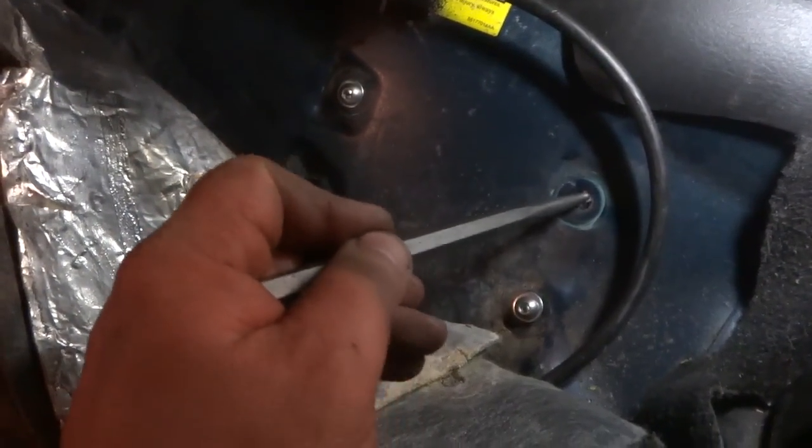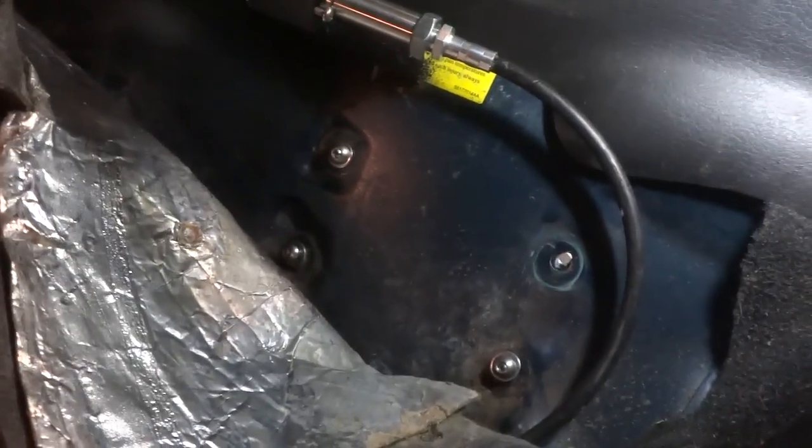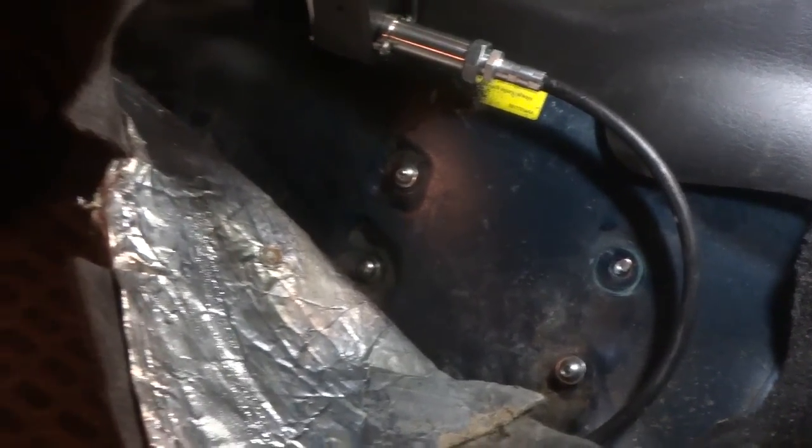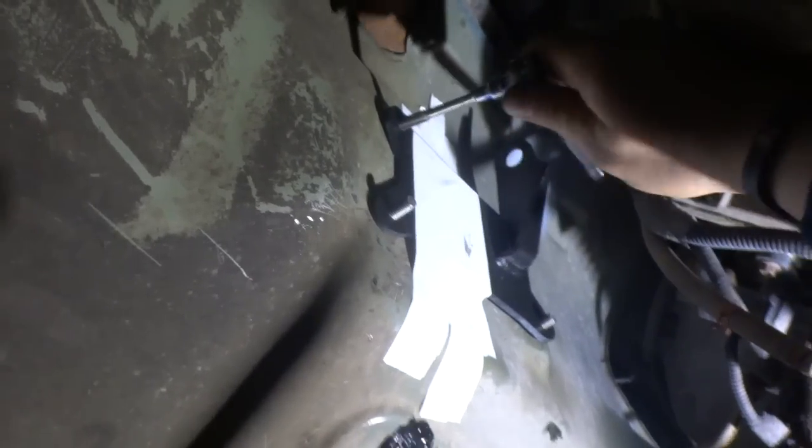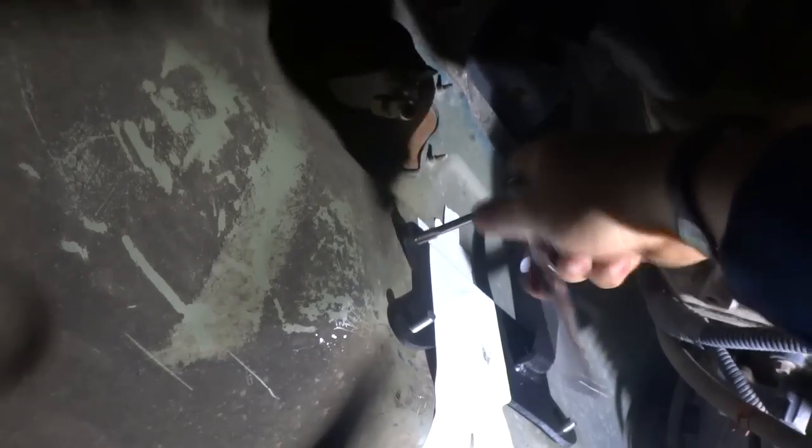Now you may find that all the holes will line up. You've got a couple of options: you can try to use a pin bar like I did right here — it kind of distorted the metal and now I should be able to get this last one in. Another method you can do if you're close is to chase a tap through the hole. This is already tapped, but if you chase a tap through the hole it cuts metal through the frame and then you'll be able to chase it through with your bolt.